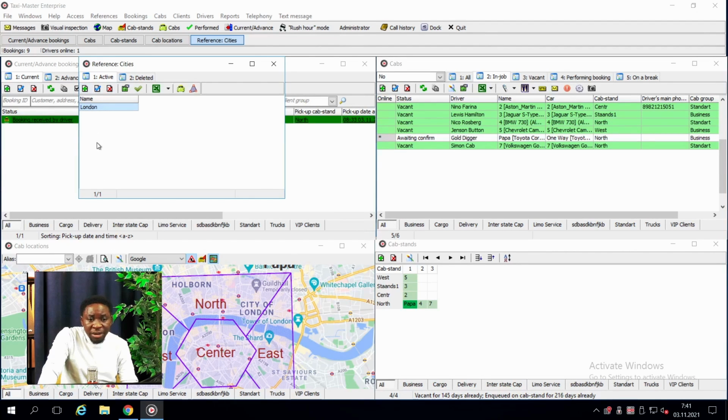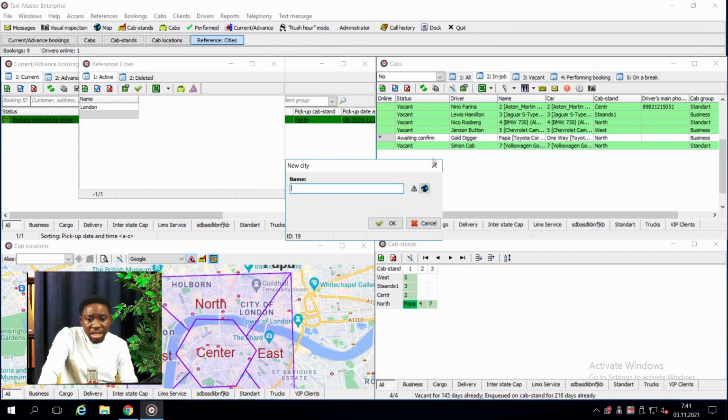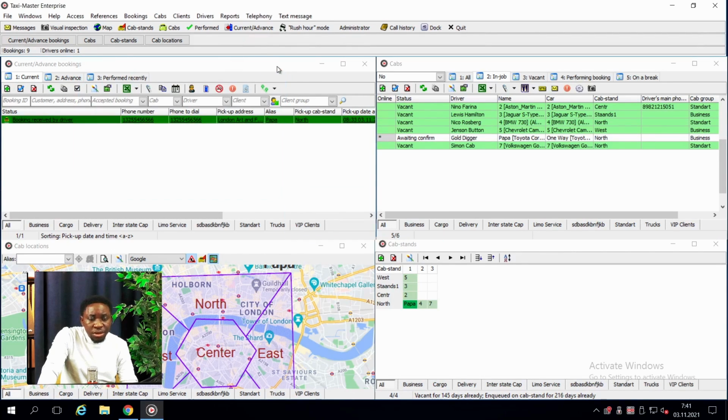You don't need additional software to do that. You don't need to pay extra to do that. You just come to the system, you create more cities that you want, and you are ready. You look for drivers, you create another cab group there. You look for drivers that will be carrying out the activities. You start advertisement. Then in a while, you're already functioning in that field.